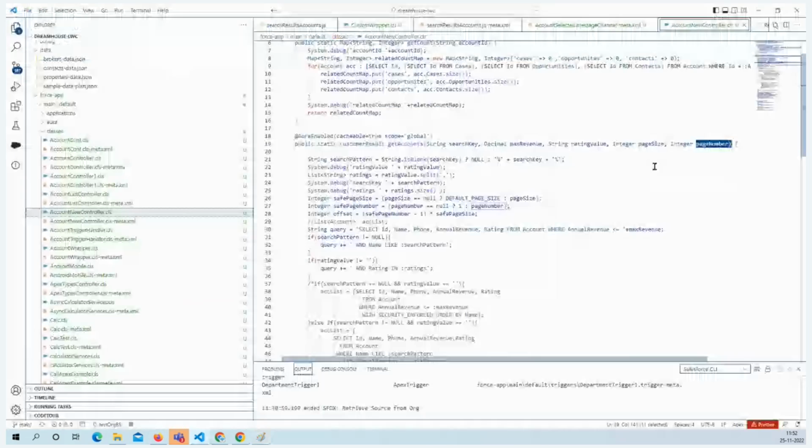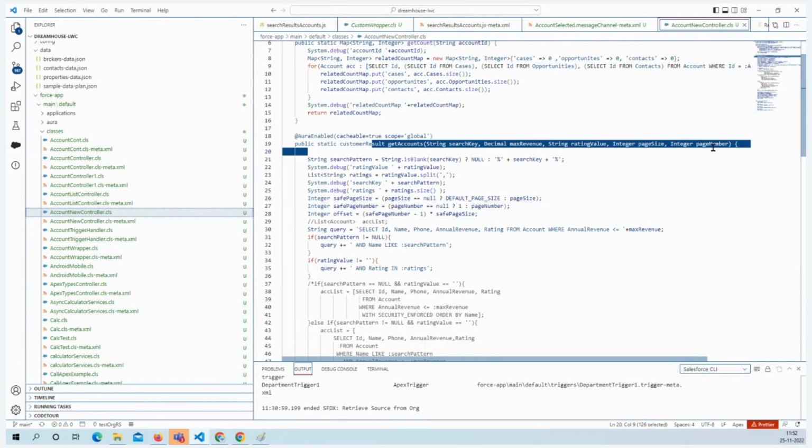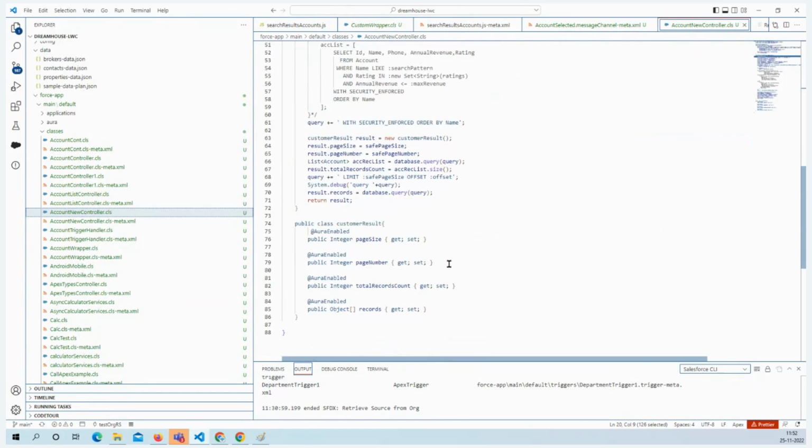So that is also one of the parameters we receive from LWC, and when we return, we return the total records, as well as the page size and the page number.